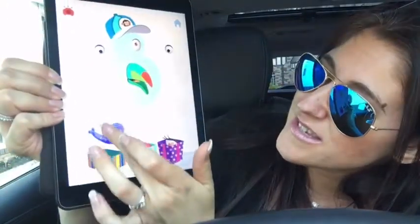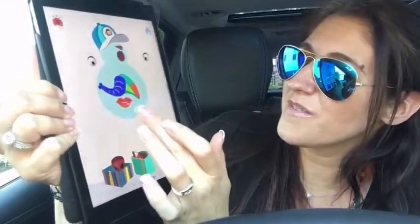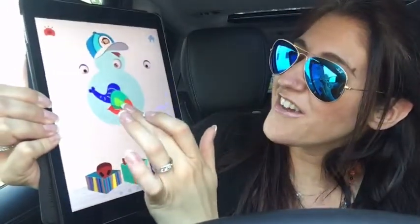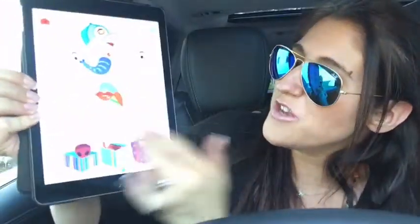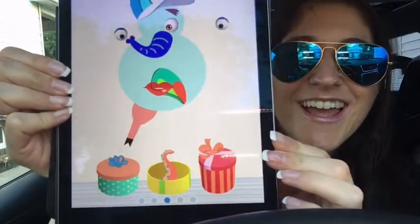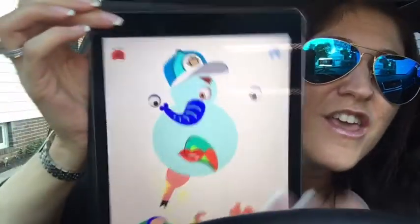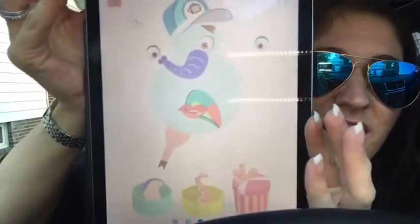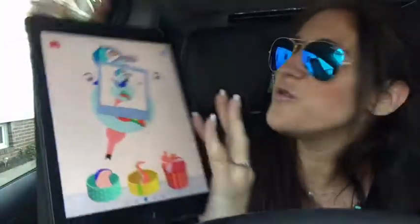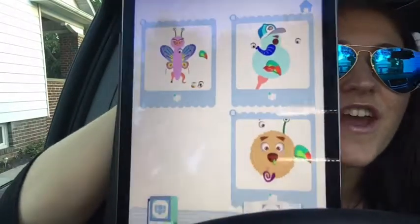There are different boxes — this box has different noses. You move everything around to where it goes and then you can swipe and get more boxes, and there's different things in each of the boxes — so there's a leg. When your kid is done with their monster or animal, if they want to save it, you just hit the camera and it takes a picture. If you go back to the home screen, you can click and go see a picture and all your monsters are there. It automatically saves one to your camera roll. It's really cute, it talks to you.